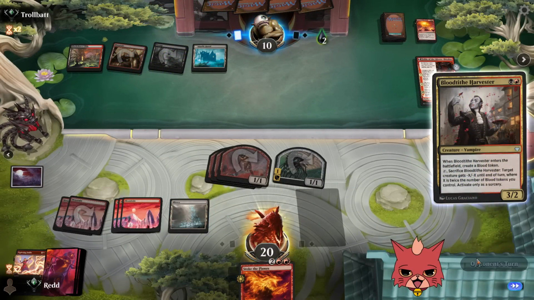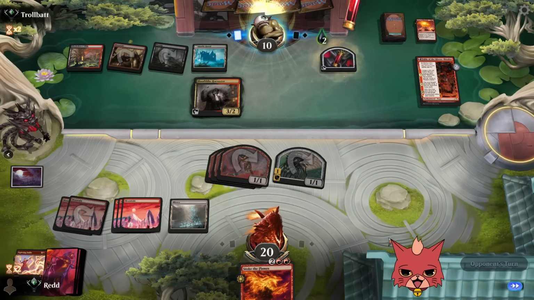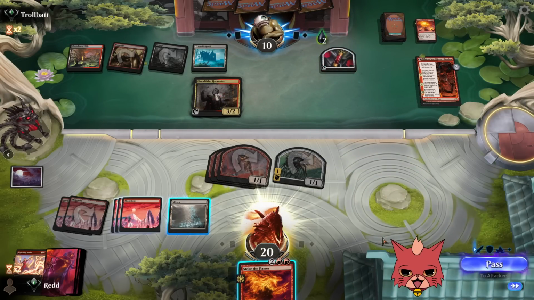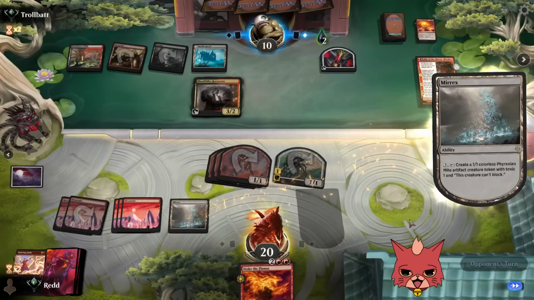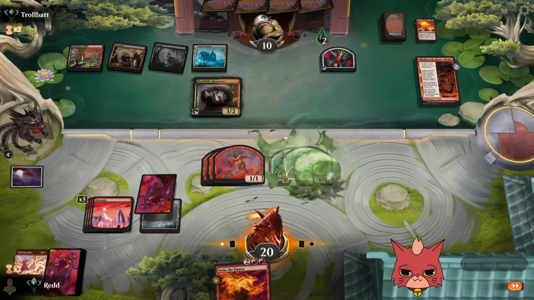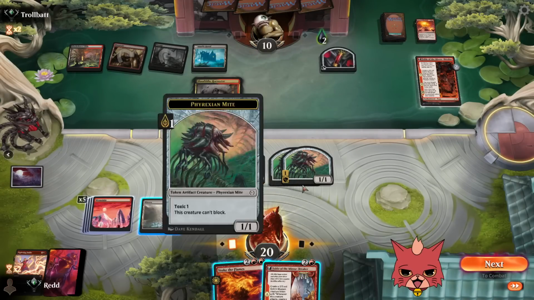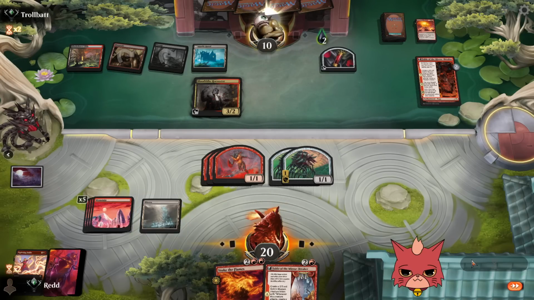Harvester? Okay. I think we just continue to go wide here then, right? Instead of Stoke the Flames? I think so. Unless they play... Nope, okay. Let's do this. Continue to go wide. At some point, Stoke the Flames just hits the opponent's face, you know what I mean? Probably more spot removal then, based on how that was acting.